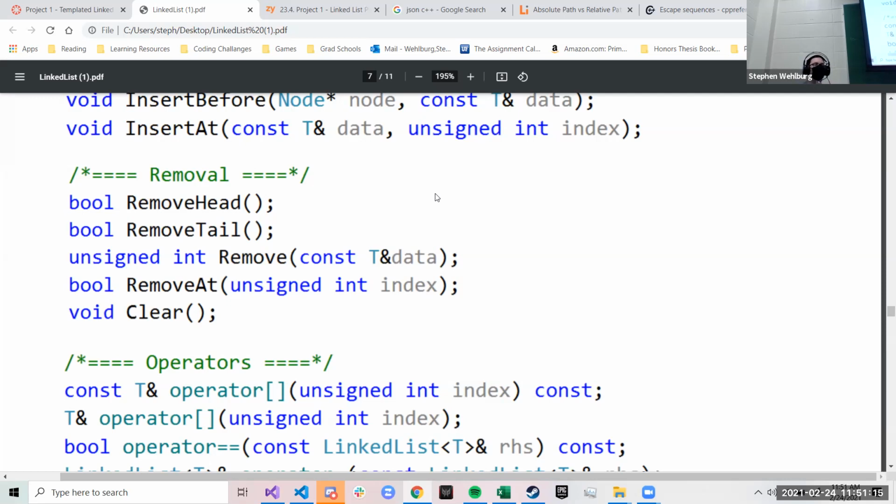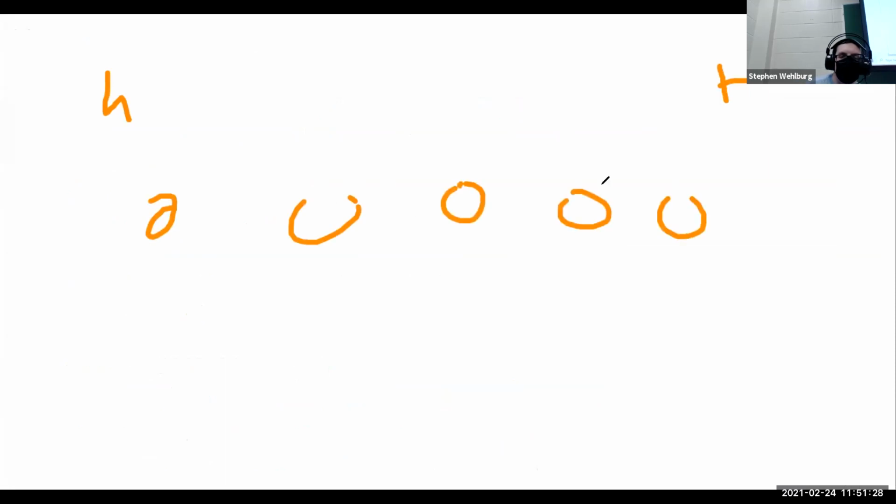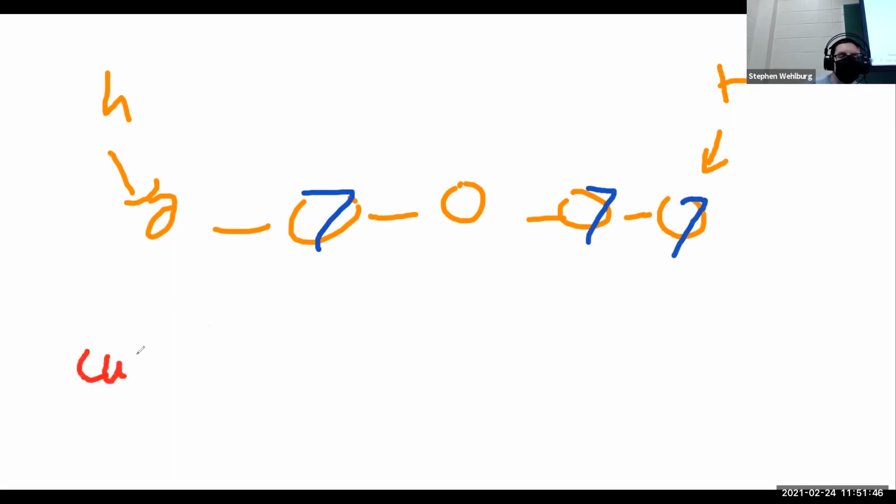Yes, Victoria? Okay. You got a linked list, head, tail, doubly linked. If you say you need to remove all instances of 7, then you just have some sort of iterator.